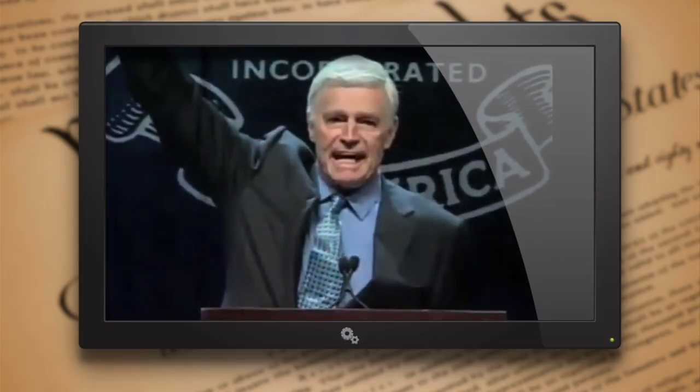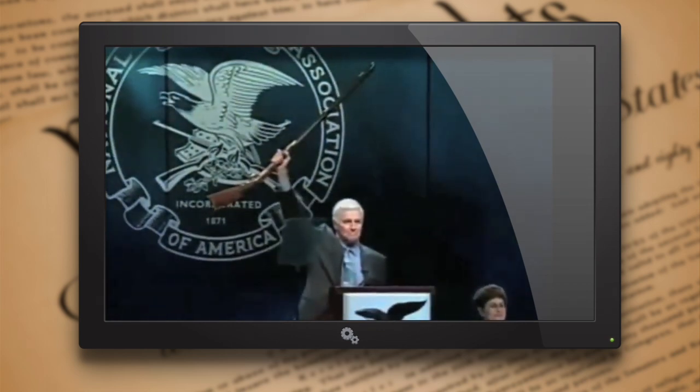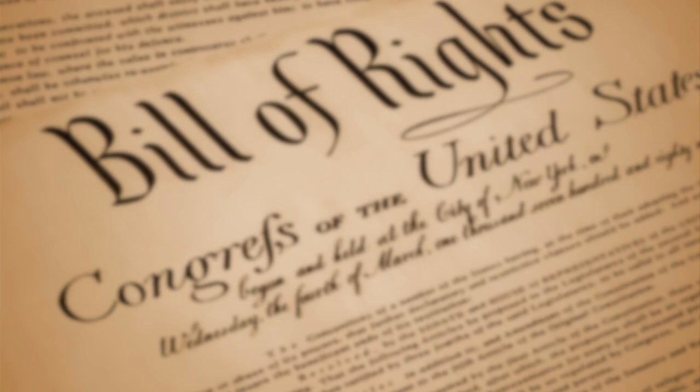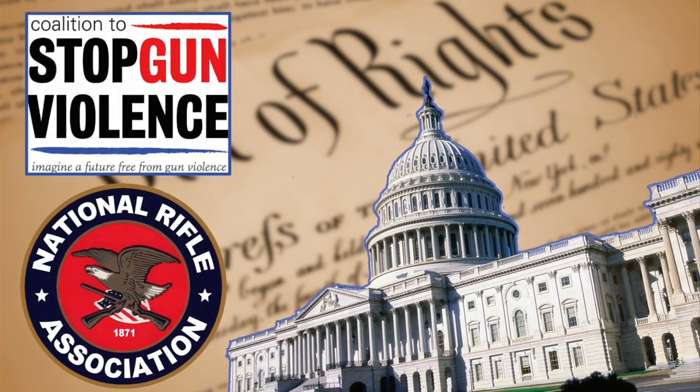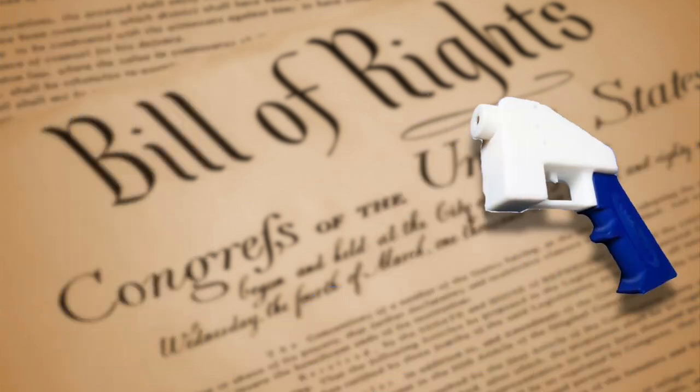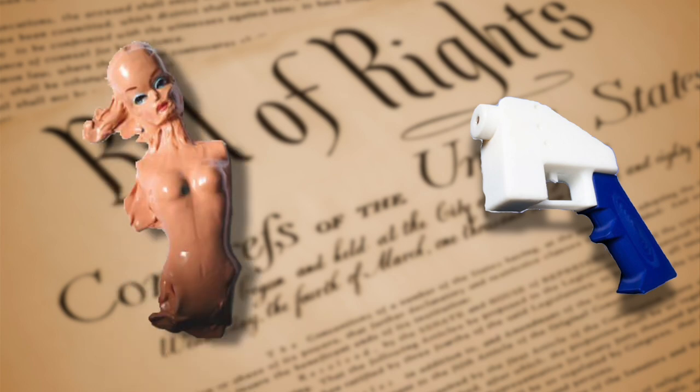Which is why members of Congress are already looking for ways to ban the 3D printable gun — it's cheap to make and difficult to trace. And then there's the National Rifle Association. While it would seem the NRA would support a technology enabling people to own guns, in reality the organization is against it because it would allow fewer people to buy guns from the NRA's friends in the gun manufacturing industry. Will the 3D printable gun mean the end of guns made out of metal? For the foreseeable future, no. Besides resistance from Congress, the NRA, and gun control advocates, there's one more thing that will likely prevent people from switching to plastic guns: they can't stand up to the high heat from firing bullets. After a few shots, your plastic gun will look like that Barbie doll your kid brother baked in the microwave. But it's safe to say with the advent of the plastic printable gun, we're absolutely positively screwed.